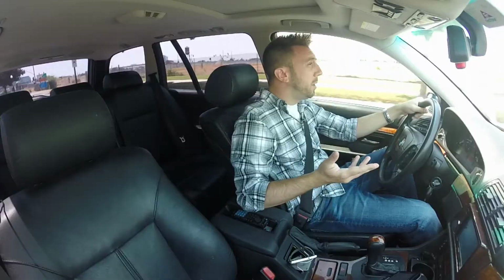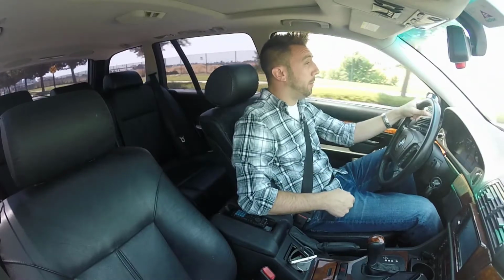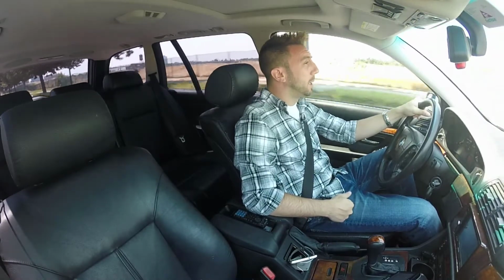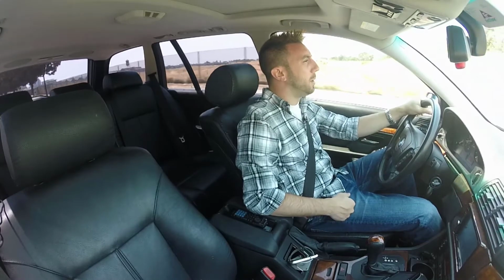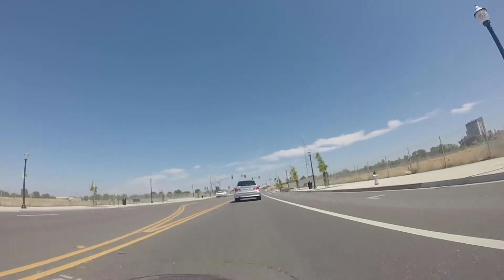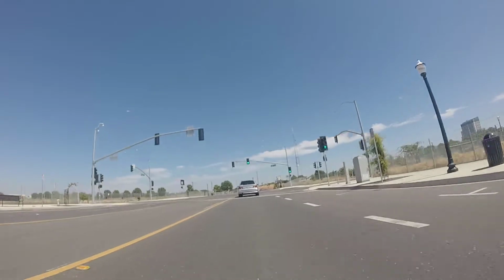Also, I mentioned the stereo. It isn't bad, but if you're an audiophile, it really isn't the best either. It was nice for 2001 when it came out, and I remember listening to it back when this car was only a few years old and just being blown away by it. But as time's gone on, I've realized that there are better, harder hitting systems that you can really utilize, especially in a car that's got the wagon back. It's got really good acoustics overall, so the stereo could be better, but I guess it could be a lot worse too.